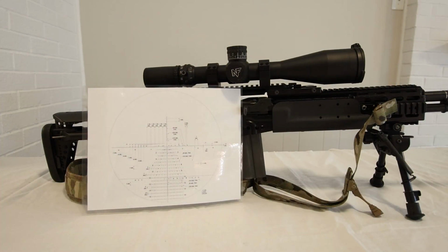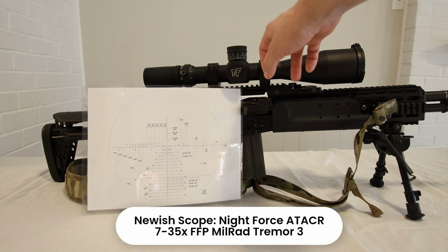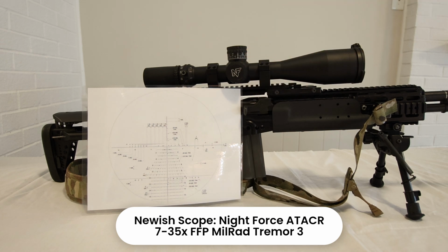Okay, so the prompt for this section here is, how has your shooting changed over the past couple of years? And I think it's mostly due to the scope that I have on it. Not as in it's a limiting factor, just the way I think about shooting has changed a lot. And it's really thanks to the reticle that you see there on the low left. So that's the Tremor 3 reticle that's inside of this scope. Again, it's a Mil-Rad scope.